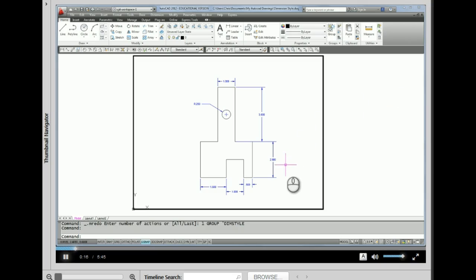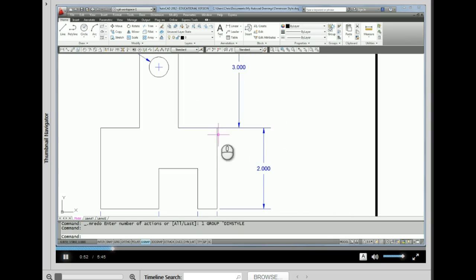All right, so let's see what we've got here. We have a dimensioned object that needs a little cleanup. For one thing, I would like to line this 3 and 2 inch dimension up vertically. I'd also like to line up these horizontal dimensions down here. I think I want to make them all line up with this half inch dimension. I'm going to move this 1 inch dimension and move the radius dimension. And then the last thing I'm going to do is take care of this extension line. This 3 inch dimension that's laying on the object.